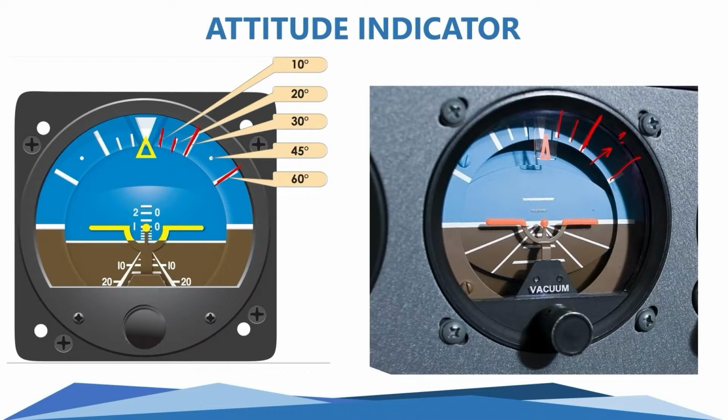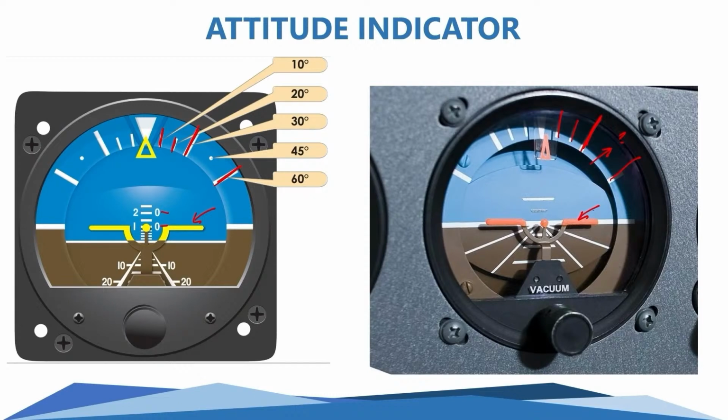When we look at the miniature airplane here, we can see the miniature airplane in yellow, or in this case, whatever that color is, the safety color there. That is basically referencing the wings of the airplane. So when you are on the ground prior to departure and you're doing your run up, you're actually going to make sure that the wings are basically level with the horizon, which is that white line there. And then you have all of these tick marks. So this is 10 degrees nose up, that's 20 degrees nose up, and then sometimes they have 5-degree increments. It just depends on the manufacturer once again.